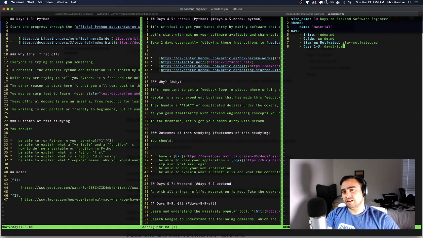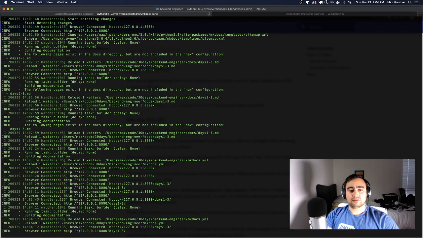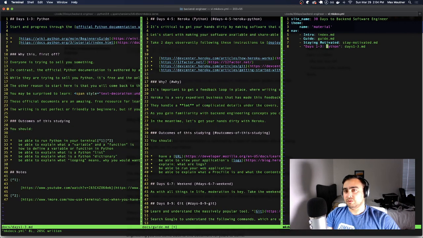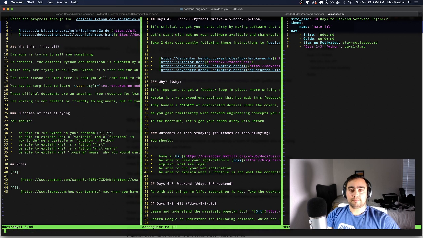You can see in the MkDocs YAML that there's a colon. So I don't know if we can put this in quotes like that. Let's give that a try. We need a colon. Let's see if it chokes. Nope, it works. So yeah, if you want to use a colon in the title of your pages, you got to put them in quotes, which is fine. Fine by me. Okay, so next thing is docs days 4 to 5.